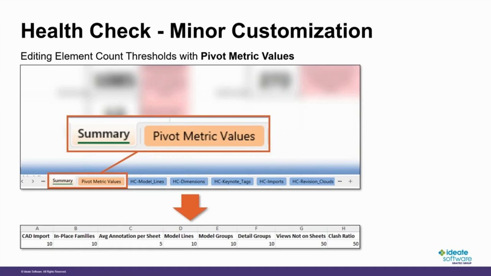So thus far, we've been looking at the summary page of our Excel document, that output, but we also have a lot of other sheets along the bottom of our Excel output, including the pivot metric values. So if you were to edit the pivot metric values in the template file, you could edit these thresholds. So once you click on that tab right there, you can see your list of numbers on the bottom right here.